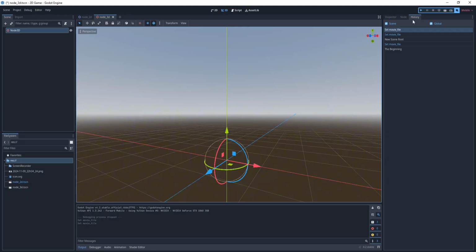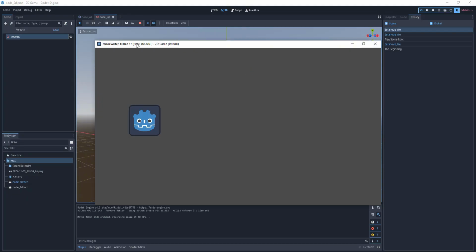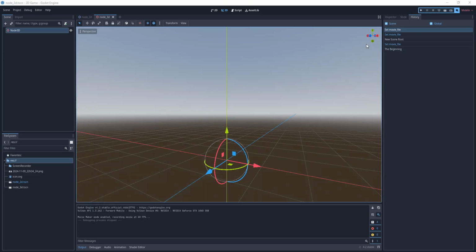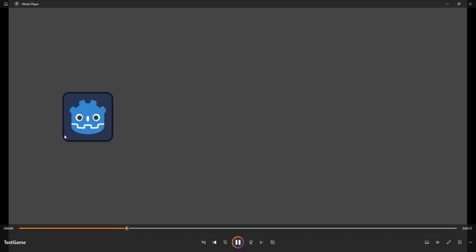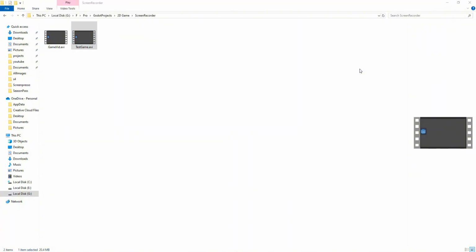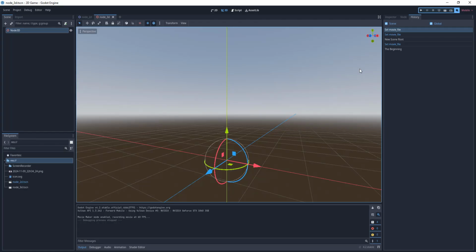Now if we run the game, you will see frames being counted and the time being recorded for the video. We cannot close the scene that is being recorded from this button. We must close the scene normally from this window. Now, if we go to the path that contains the saved video, we will find a video named Test Game. If we play it, we will see the video that contains the Godot logo, like our 2D scene. If we have created a scene where the player is running and fighting enemies, this screen will be recorded, and the video will show the player and other elements.